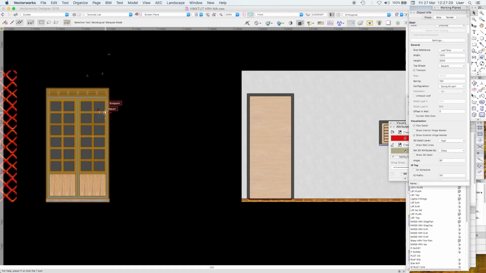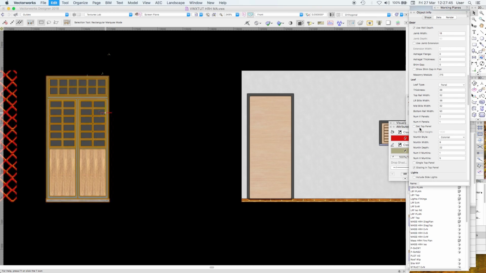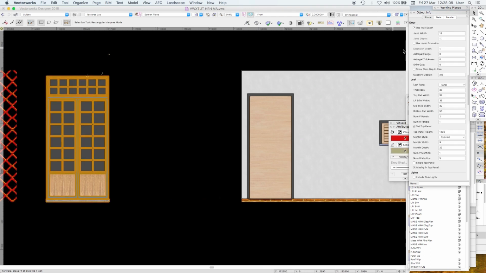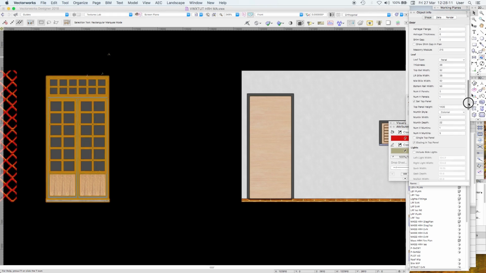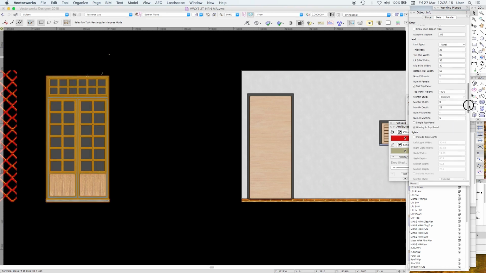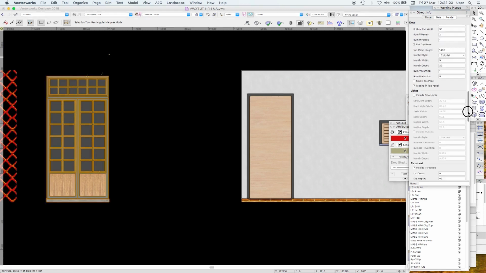So it shrinks. It's a panel door. It's got a set top panel, so that if it didn't have a set top panel, it would divide it equally in half. I don't want that. So set top panel and top panel height 1430. That's a little counterintuitive. The set top panel height is for some reason the overall height minus the height of the lower panel that you want. Then you can put the glazing bars in top and bottom panels differently, and glazing in the top panel. It's very nice.